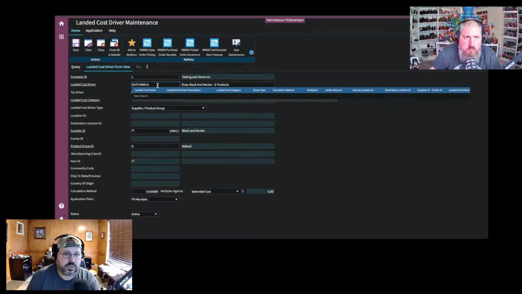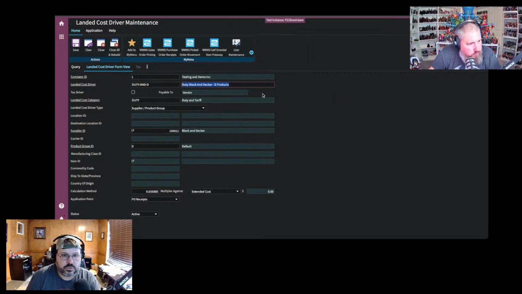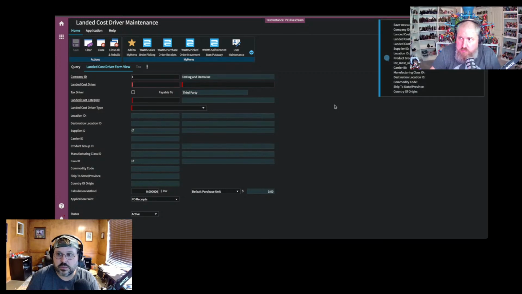Matt is 100% correct. You really need to think about your naming schema for this, because it goes to how you're going to be able to filter stuff. It goes to just being able to understand what the heck is going on as you're doing transactions.